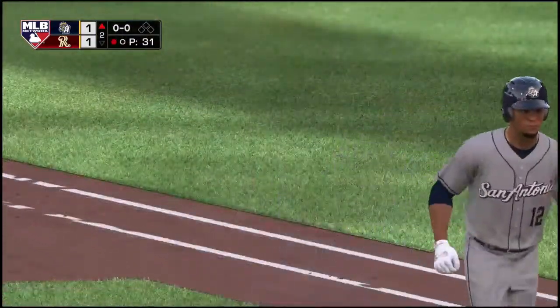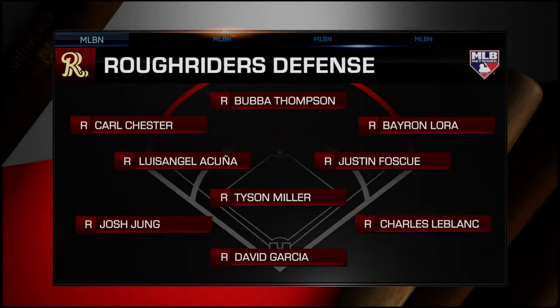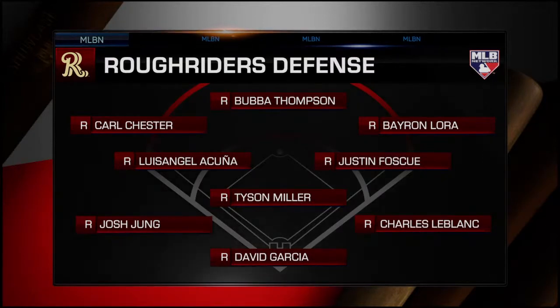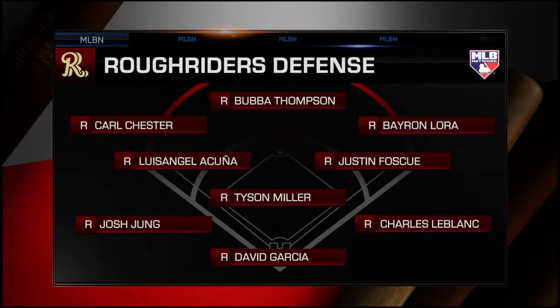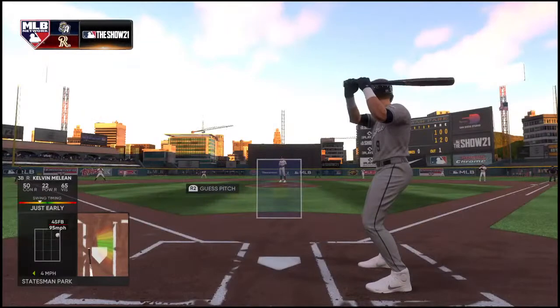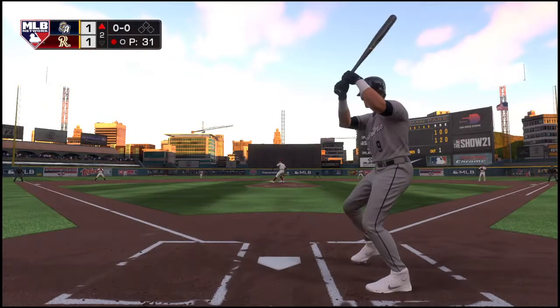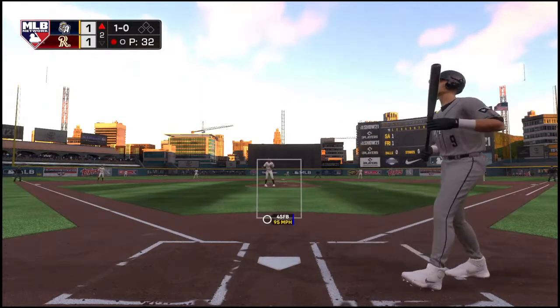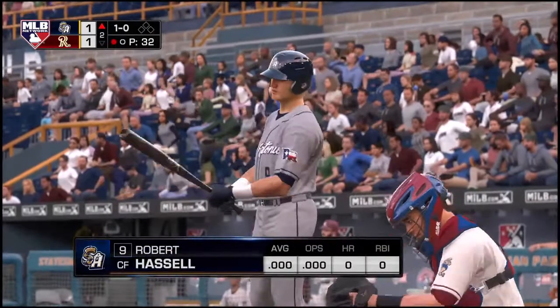Batting 7. The center. Okay, here's the defense for the home team. And the guy patrolling center field today, I can't emphasize this enough. If you want a good ball club, you better be strong up the middle. Center field being that main component with catcher, shortstop, and second base. This guy takes tremendous routes to the ball, strong and accurate arm, and just a leader on the field. Robert Hassel digging in now as he lays off a fastball too low for ball 1.